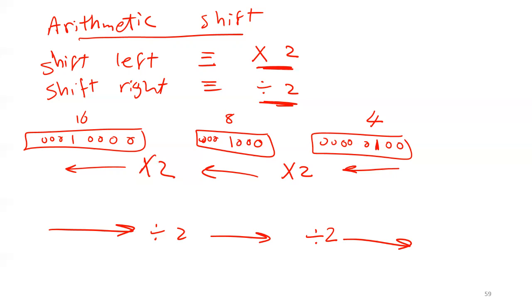The answer is yes. But we already got an instruction before for multiplication. I don't need this one. I can just use multiplication. The answer also is yes. So you can use multiplication. However, some people like this one too much, simply because this is very efficient. If you compare the time needed to multiply by 2 here with the time needed for multiplication, no comparison. This one is very efficient.